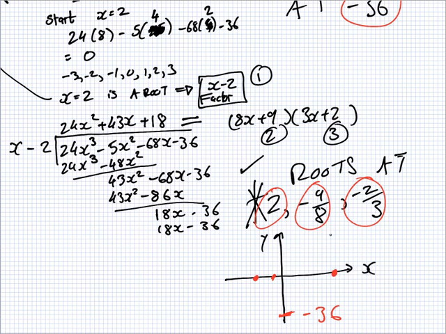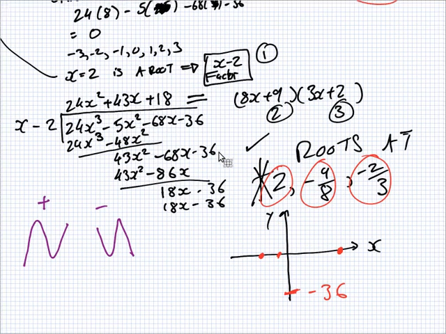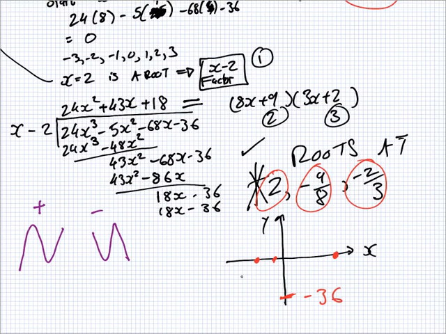Did I show you what the shape of a cubic was last time? I don't think I did. So cubics look like this. They either go up, down, up if they're positive, or down, up, down if they're negative. And so which one is it here? Well, if we go back, it's a positive, isn't it? Up, down, up. Alright, so let's see. I need to pass here, here, here, and here.